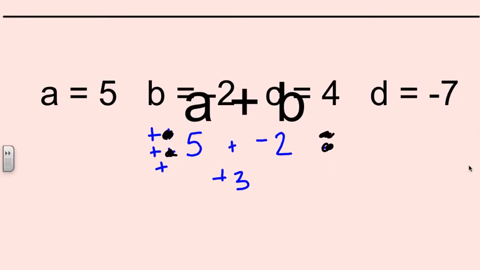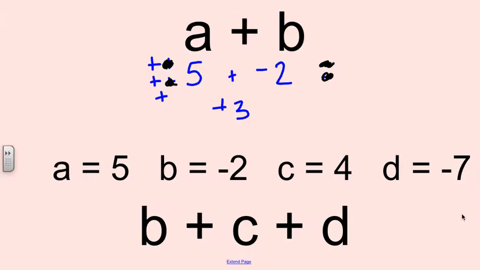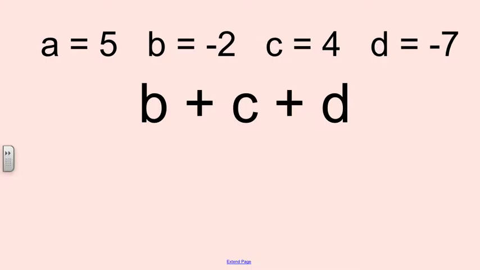Bring this down for our next problem. All right, go ahead, hit pause, try this one for yourself, and then come back and I will finish it for you. All right, so I'm going to replace each one of these variables with the intended value. Notice how I kept the plus signs here and the negative signs, the negative values came with each number. Again, using the associative property, if I wanted to, I can combine this 7 and this 2 right away.